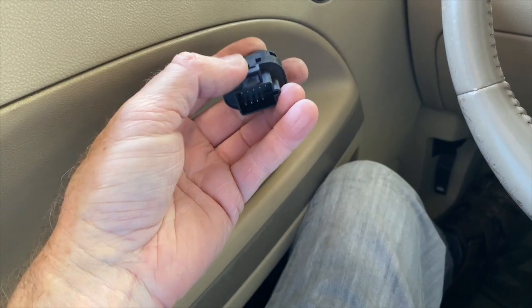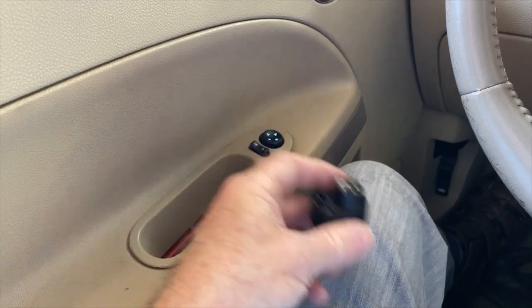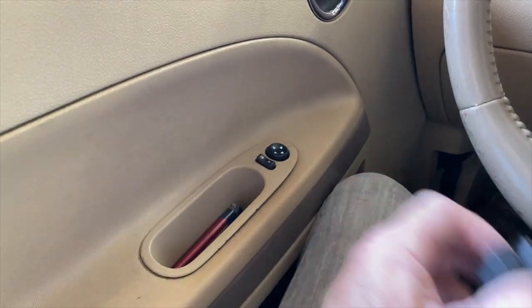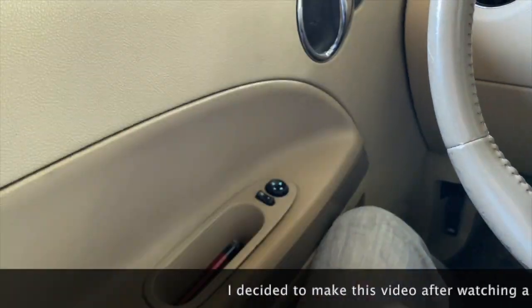There's one side of a clip retainer that you push out. You take the old mirror switch out, attach the new mirror switch in, put it back together, and that's all there is to it. You could literally do it while sitting in your car. Super simple. No removing the door card or anything.